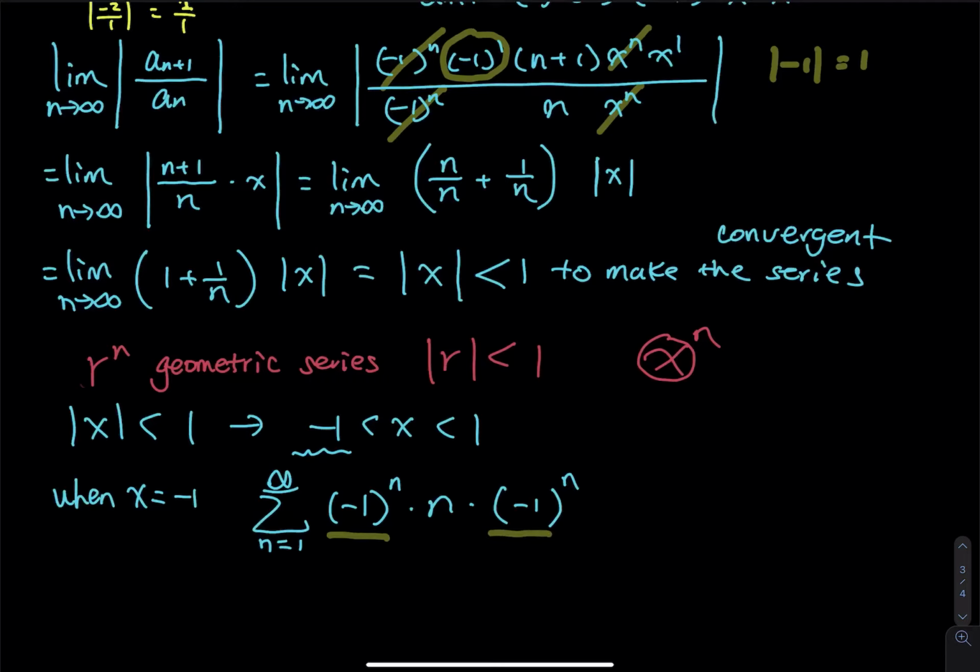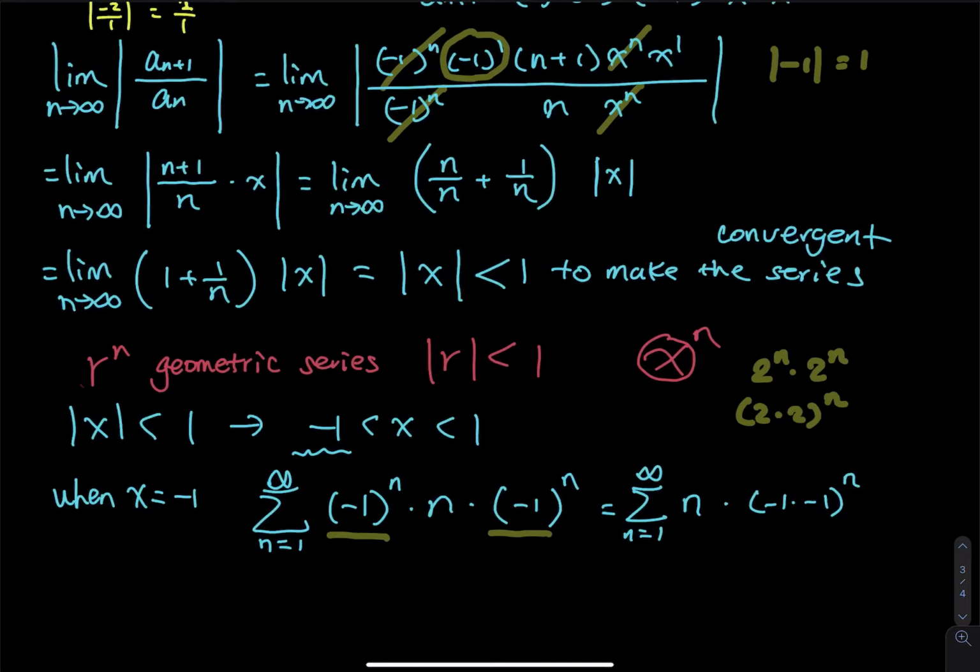All right, so let's see how good your law of exponent is. So n is equal to 1 to infinity, and then the n is n, and then -1 raised to the n, -1 raised to the n. So let me test you this. Let's say we have 2 raised to the n times 2 raised to the n. What is that equal to? That equals 2 times 2 raised to the nth power, right? So in here, that equals -1 times -1 raised to the nth power.